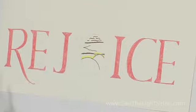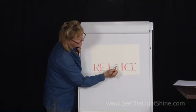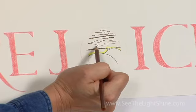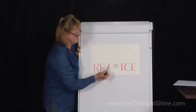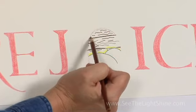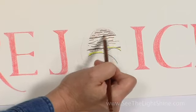Almost looks like a bird flying. Inside that, I'm going to make another one and another one with a few more squiggly lines. And then down here, there's not much room, but I'm going to put a few here. And now, when I color it in, I'm going to color lightly with the same brown, but I'm just not going to press as hard.